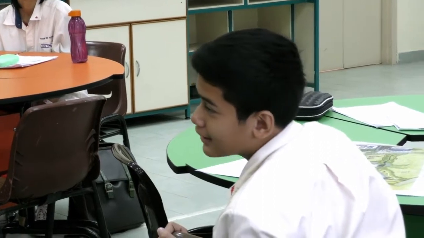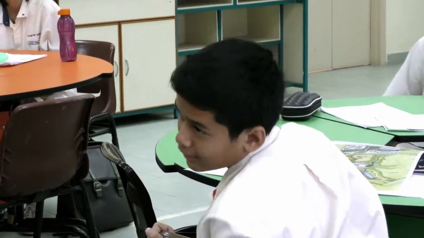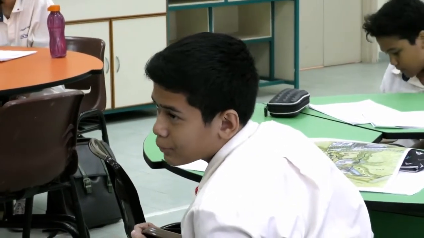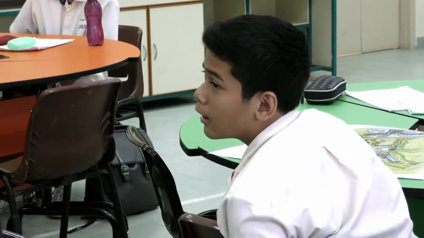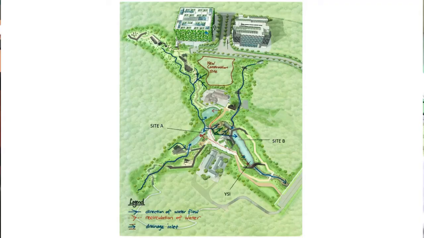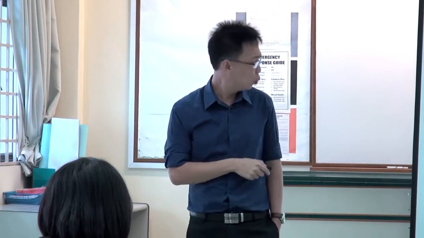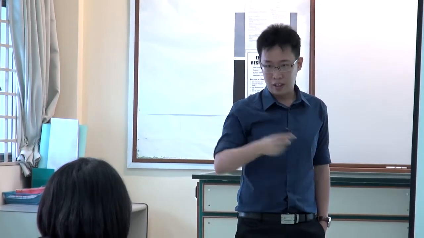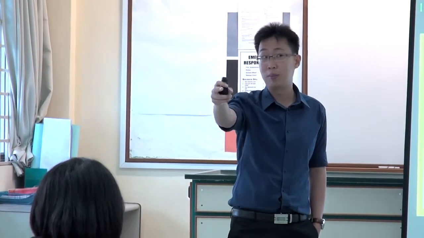Because they took the data from the side. So you are saying that because the YSI probe is further away from side B, there may be a change in pH. What other possible reason? There's also a drainage over there near the YSI, so you feel that it may have influenced the pH. What about the rest of you? Why do you think the YSI has a different reading? They took water from different places, which is also a good point. What else?